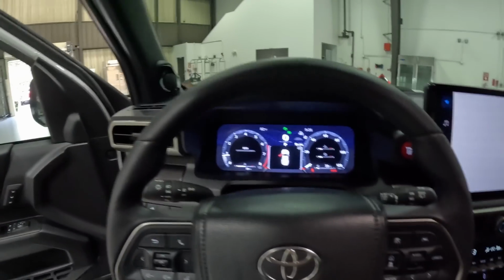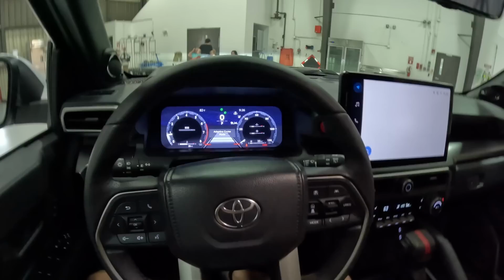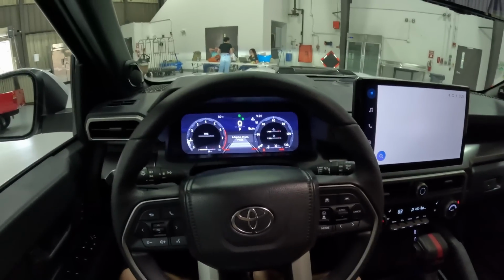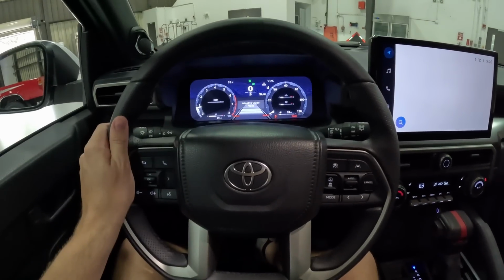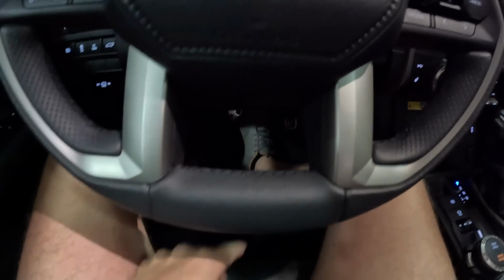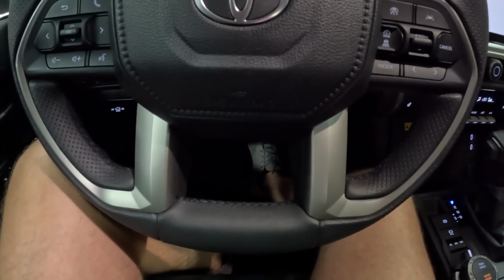No head-up display. Now, Toyota said I could talk about anything I wanted to since I'm not driving it. Driving impressions are embargoed. I'm not driving it. I can barely feel that it's on. I feel no vibration through the steering wheel, a little bit through the pedal down below, nothing through the seat, no vibration through the floorboard.